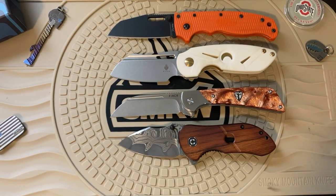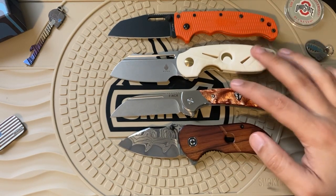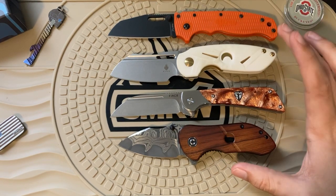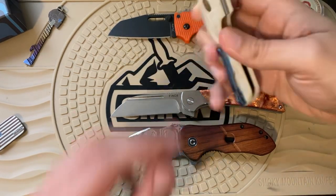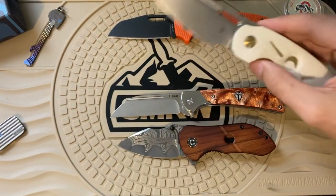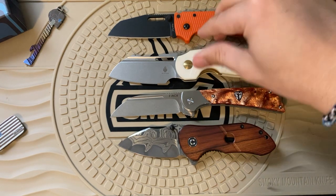I'm sure they're especially upset by these three here, just because these are three pretty big brands in the knife community: Civivi, Finch, and Kizer. All three of these are making the list, and left-handed people, if you want to get them, you're going to have a hard time finding this one anyways. You could carry them in your left pocket, but they're going to be backwards. Carry them like this, they're going to just feel weird when you pull them out. And yeah, if I was left-handed, this list would be entirely different, I'm sure. But that is something to keep in mind.